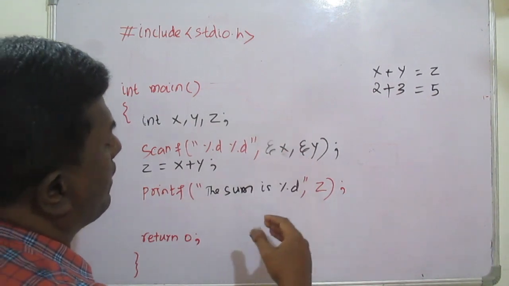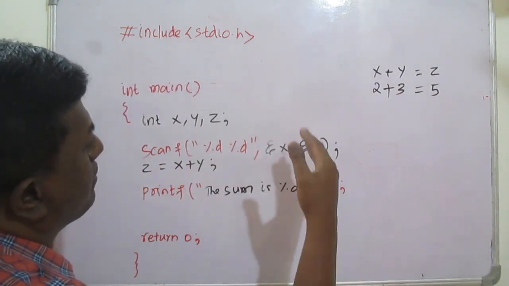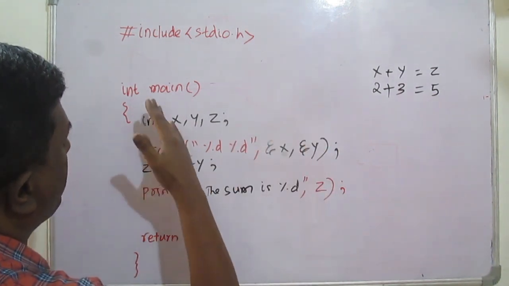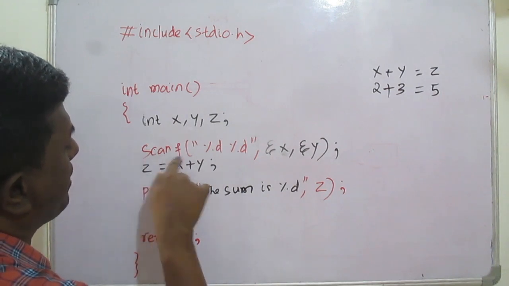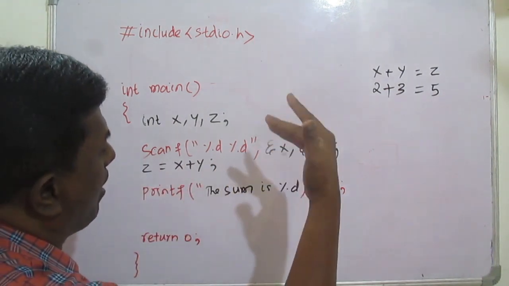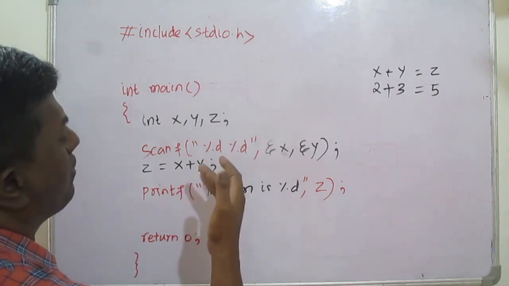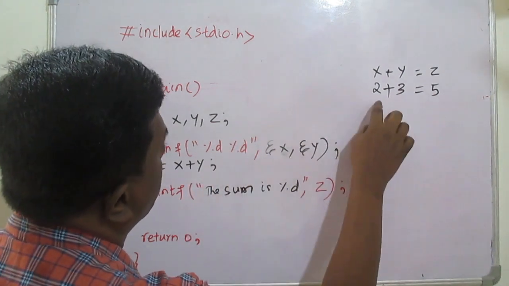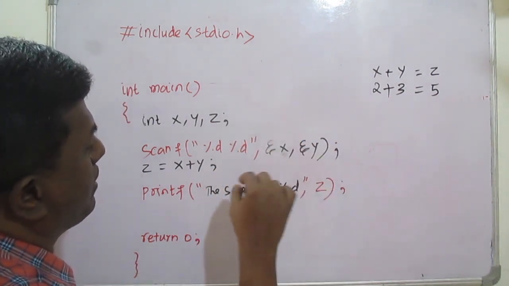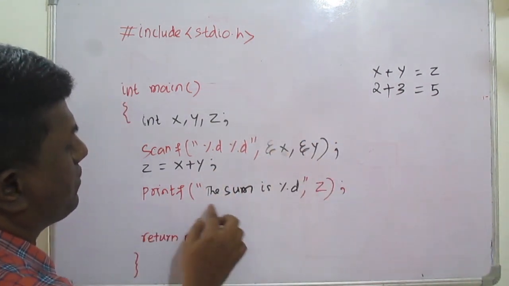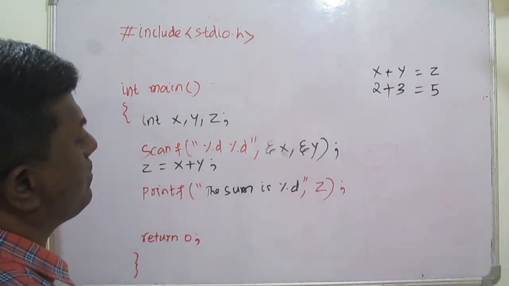While running the program, in the display screen the cursor will be blinking immediately when you run the program, because of this scanf statement. It is asking the user to give the input. If you enter two numbers, 2 and 3, in the display screen, then immediately you will get the output: the sum is %d. So this is what we call runtime initialization.